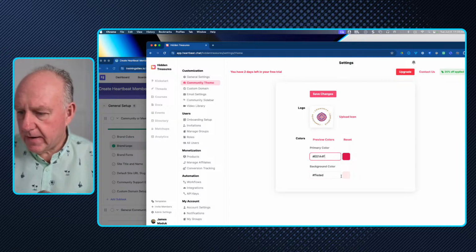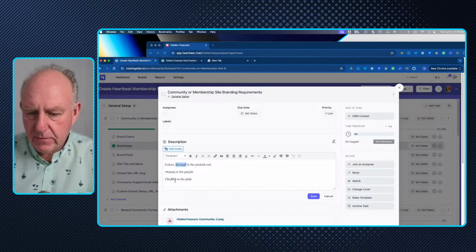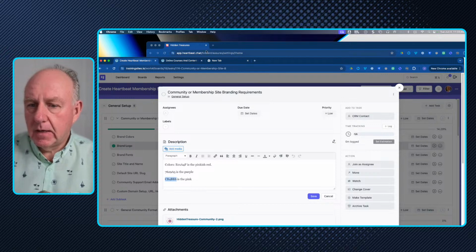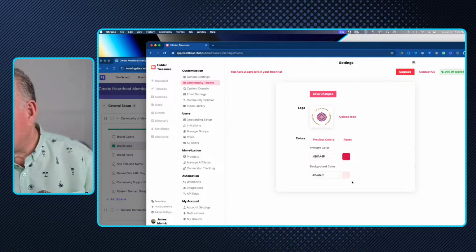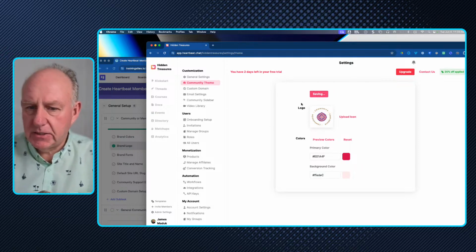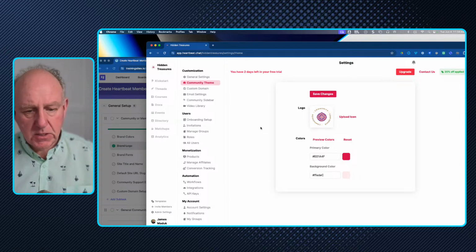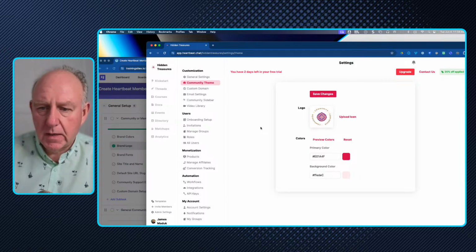There we go. We'll try that one, and then a background color. We'll see if the other one works well for that one. We'll pick that one that they have and see if that one works for them. There we go. So we've got those ones. I'm going to save the changes. We now have a logo and the brand colors. And again, you can play around with these after if you need to, if it makes sense for you to change around a little bit and maybe you want it to look a little bit different.